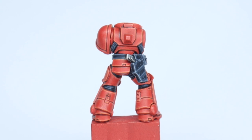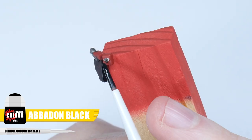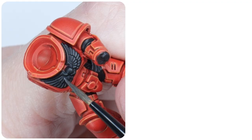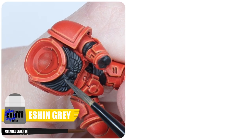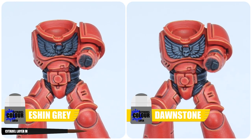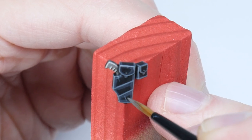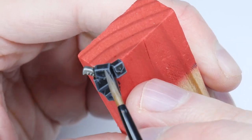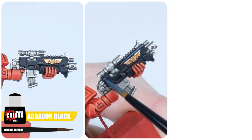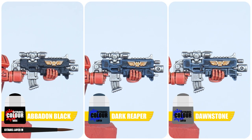The next details are all going to be black. Along with the joints we've already done, paint any pouches, belts and the chest decoration with Abaddon Black, making sure we get a nice solid colour. Paint a chunky highlight with Eshin Grey on all these details, then a fine highlight using Dawnstone to finish. You can go further with the leather details by painting little scratches and marks to give that cracked, worn aesthetic. For the bolter, again start with Abaddon Black, a chunky highlight using Dark Reaper, and still use Dawnstone for a fine highlight on the casing.